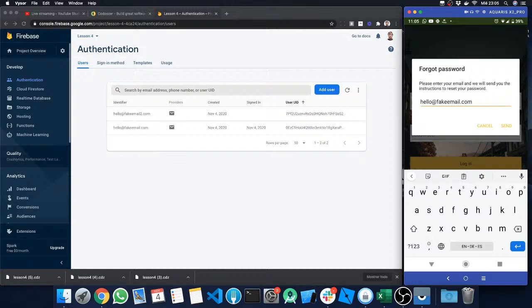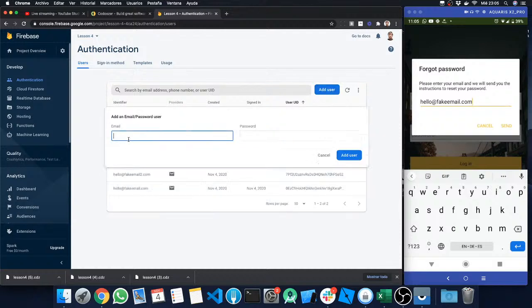Okay, the thing is that I won't be able to show you the email. Okay, but well, let me use a real email address like this: support at dojo.email. The password can be like random, like ABCDEF user.